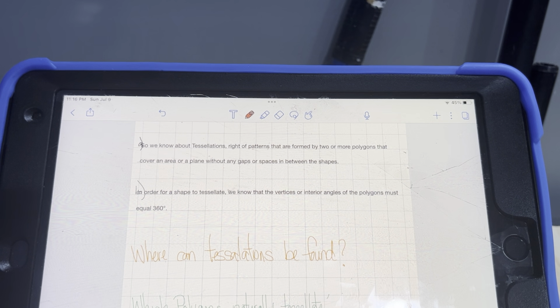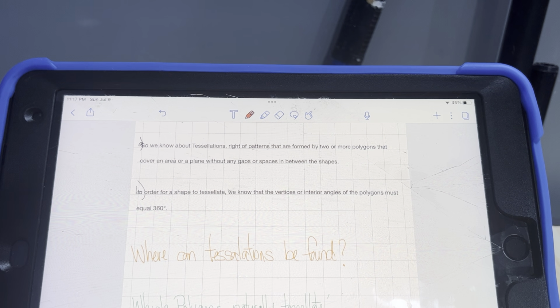If they do not equal 360 degrees, then they are what we would call an irregular polygon, meaning that their sides are not all equal or angles are not congruent, and therefore will not necessarily create a tessellation, at least without any gaps or spaces, or you needing to include another shape to complete the space or area.